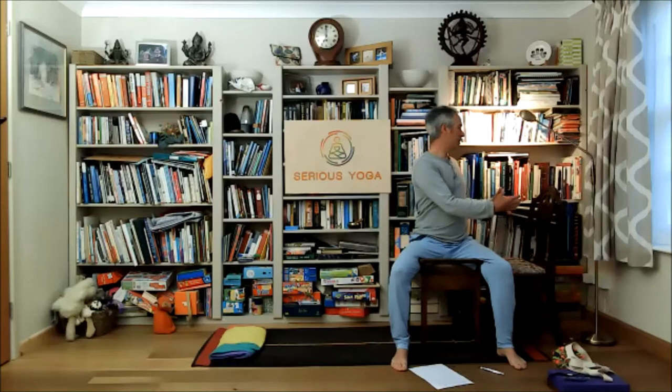And then what you'll be doing is inhaling, looking towards the back of the chair, and then exhaling, rotating the head as far as you can. So nothing is moving in the upper body in the spinal twist from the neck down. And then we're using the breath to mobilize the neck.